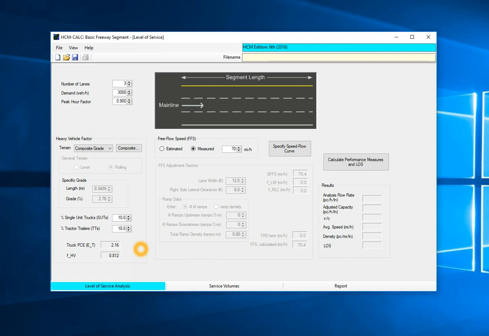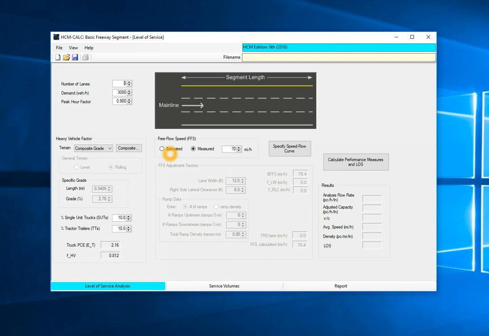And if you're running the 5th edition calculation module, you would have inputs for trucks and buses and RVs. And then in the very lower part of the screen here, you'll see what your truck passenger car equivalent value is, and then the corresponding heavy vehicle factor value.